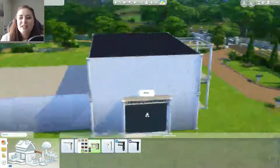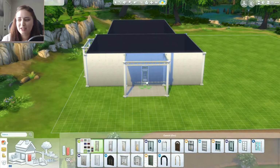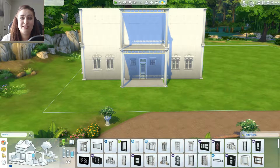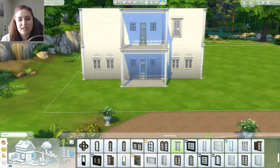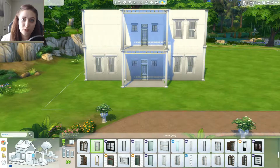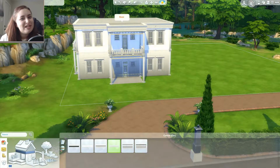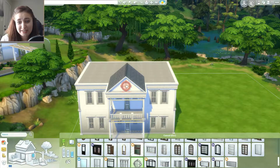I have found the inspiration for this place on Facebook. Actually, it's a real house. I saw it on, I think it was Love of Old Houses. It's a Facebook page that I follow that just has beautiful houses that people sometimes are ones that are real run down still, and sometimes they're ones that people have renovated to make it more modern. Most of the time they are like $1 million homes that one can only dream about, or you could just build in The Sims, which is what I decided to do here.